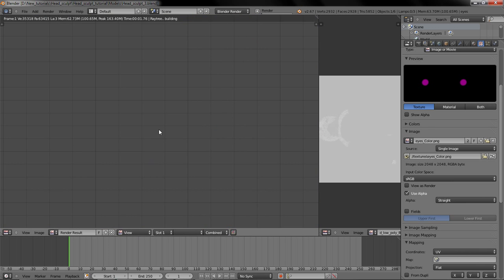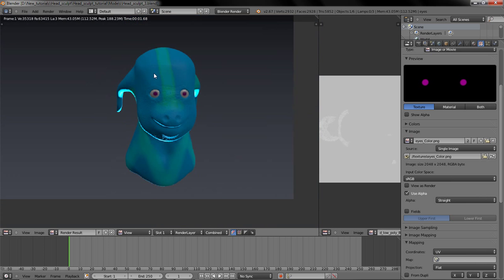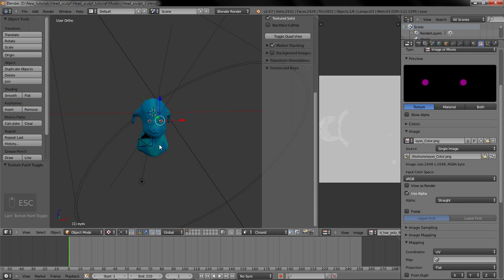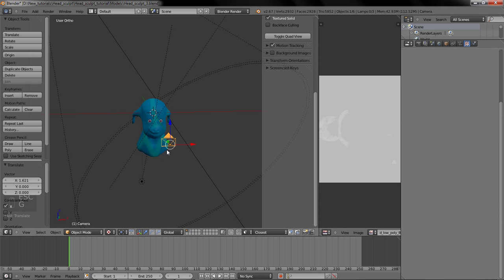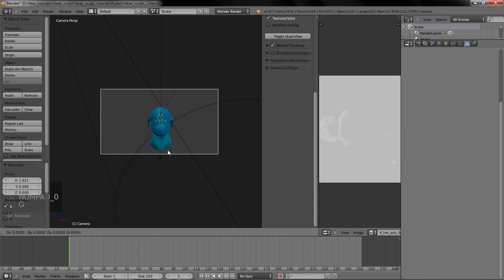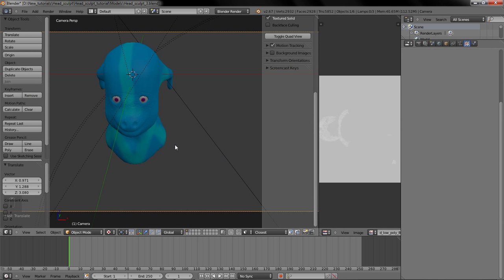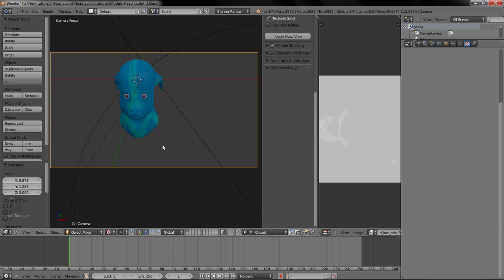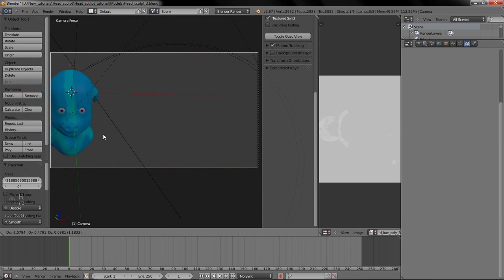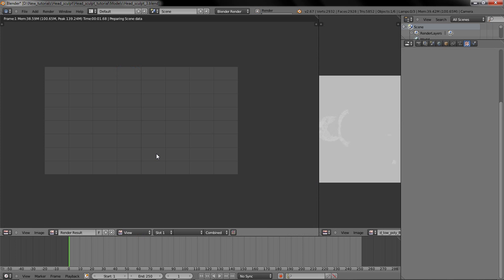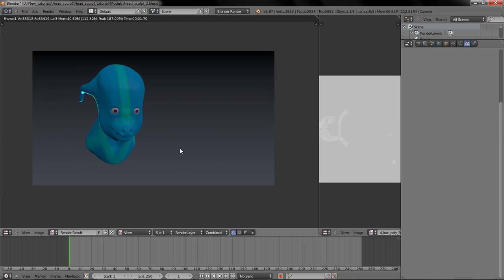F11, just to re-see that. Alright, so we can see the lighting needs to be switched up a little bit. Maybe the camera needs to be moved. Don't want the mesh to be exact center. A little bit of photography tip for you: rule of thirds, you want it to be just slightly off center to catch the actual viewer's eye. Let's just hit RR and that'll rotate the camera in a trackball style. See how that looks in the render? Looks good right there. What we'll do now is just quickly adjust that lighting.